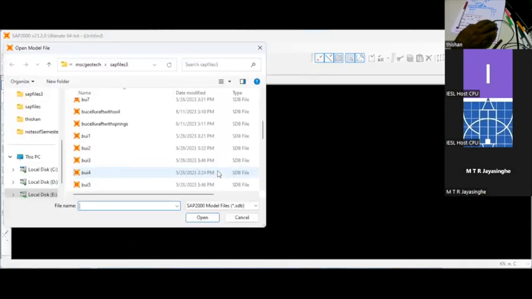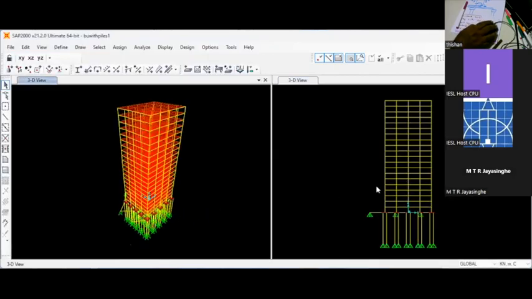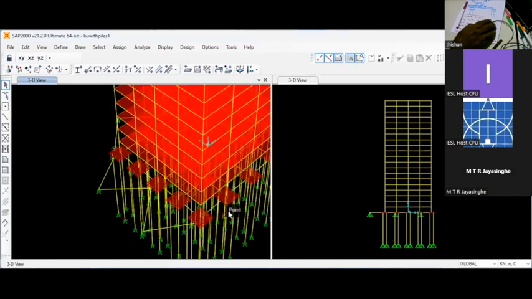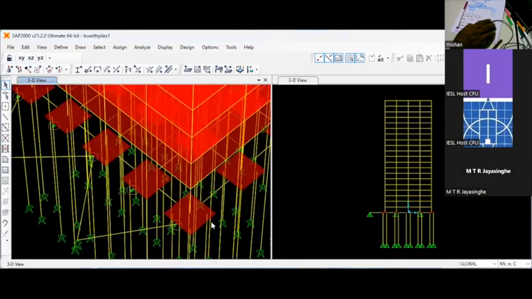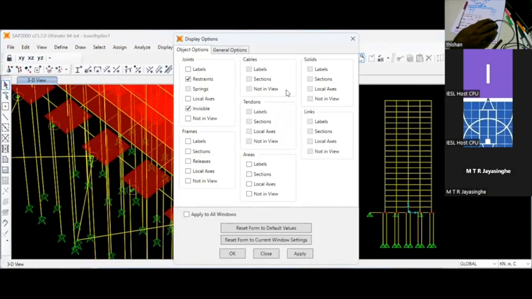And that is a model with pile foundations. Here you can see the superstructure and substructure all modeled together with pile caps. This is again maybe relevant to us in bridges, because we are modeling pile caps, and I can just change the view so that you can see how we have created the pile cap.